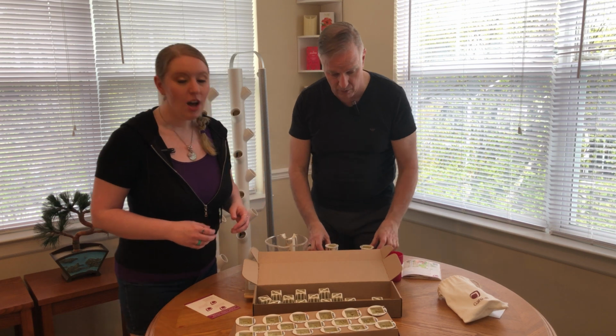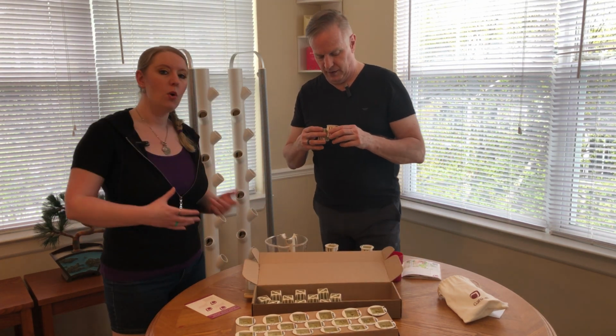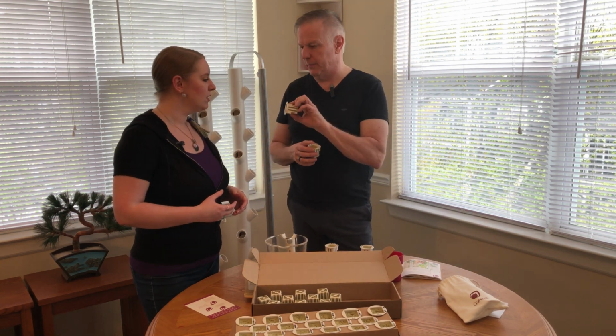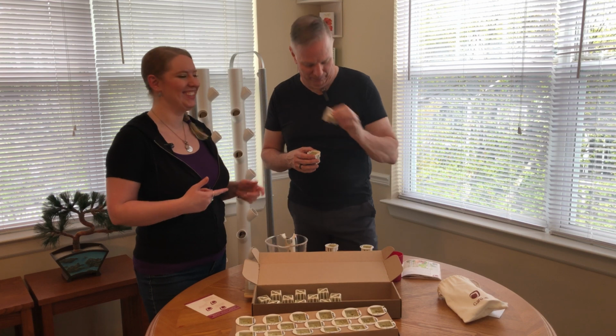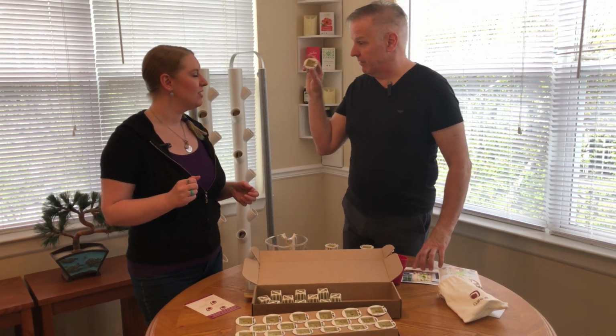There you go. Another reason we decided to get this one is this one allows us to grow a wider variety of plants. Sweet peppers. Oh, I love sweet peppers. Pepper steak and rice. Done.